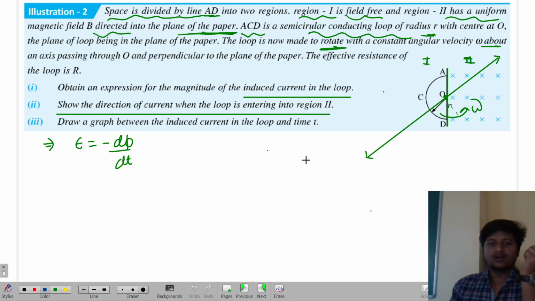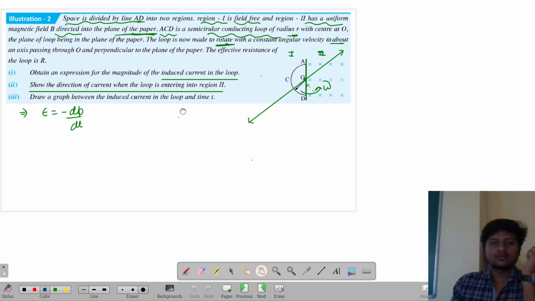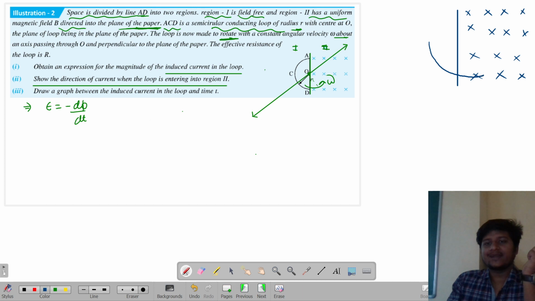Whenever there is some kind of loop, I'll draw it this way. I'm just going to minimize this question. Look over here. First, you have two regions. Select one region. In this region, you have a magnetic field going inside. Now let's suppose this loop has started to rotate and has come this much inside, meaning this much of the loop has come inside over here. Now try to understand.